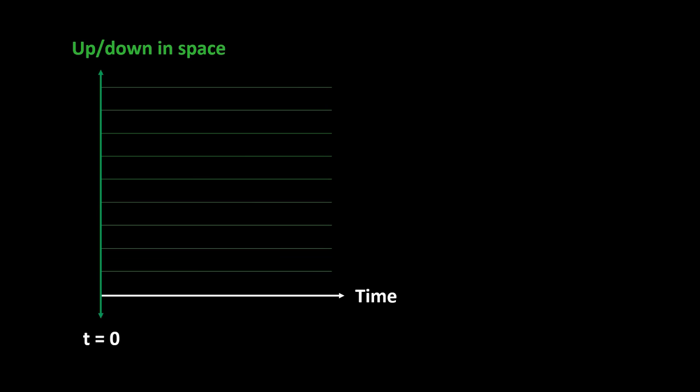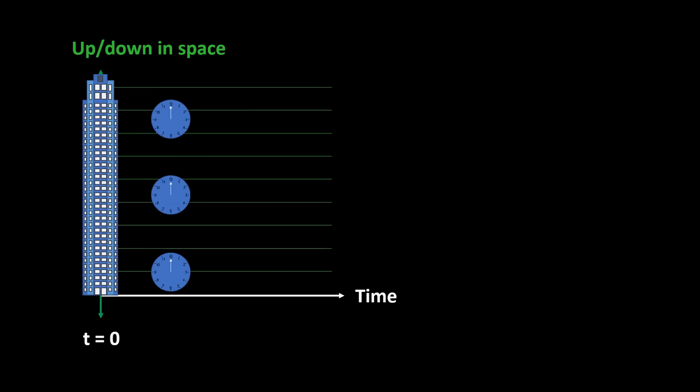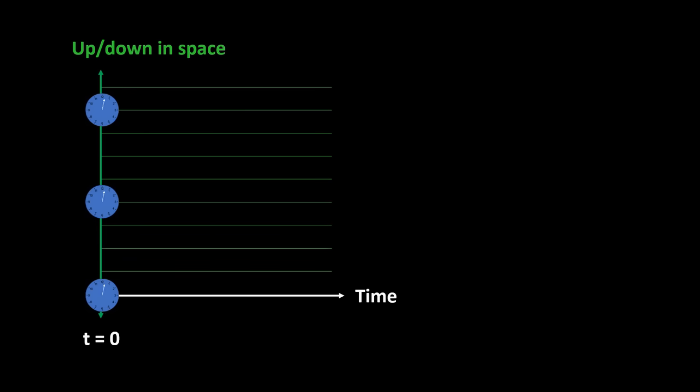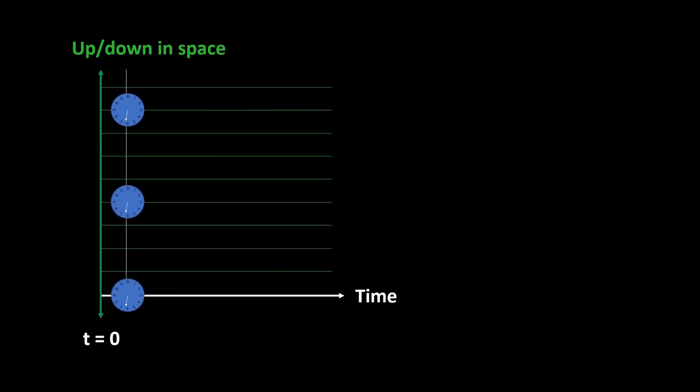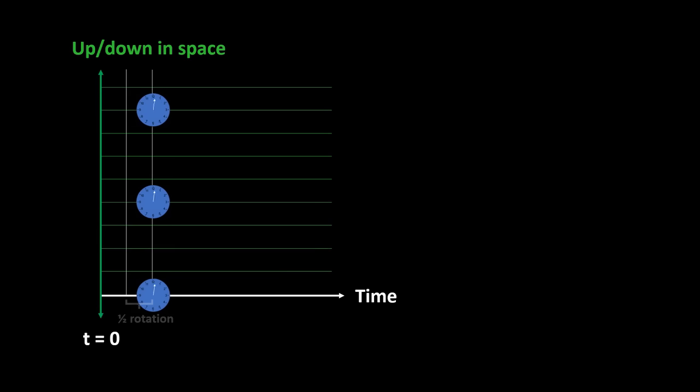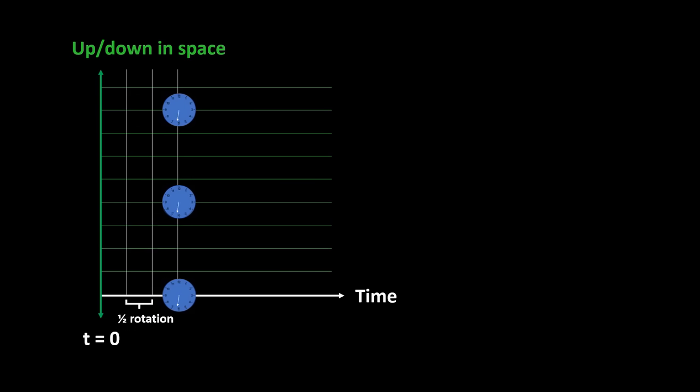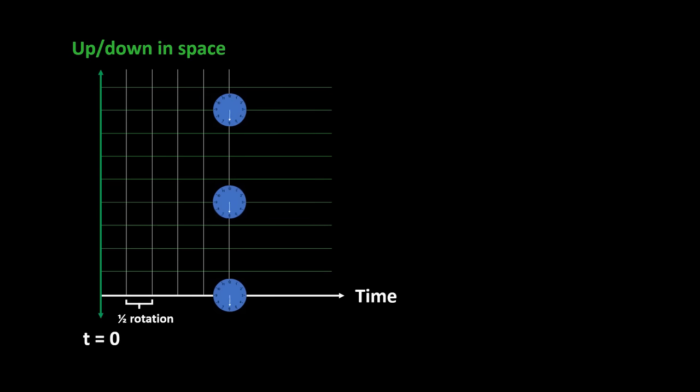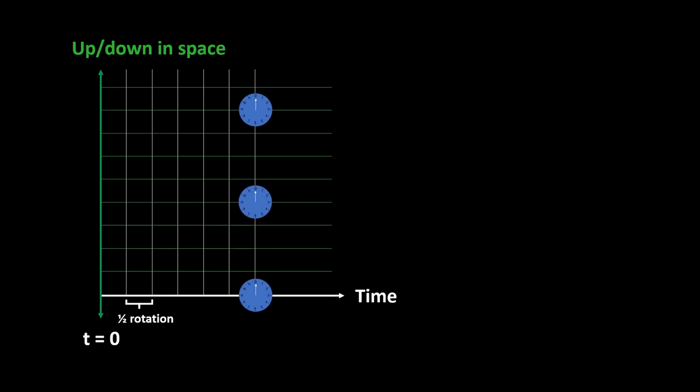First, let's get familiar with a spacetime diagram for uncurved spacetime. I'm just showing the relevant up-down direction here alongside time. Let's imagine that we have identical clocks on different floors of a skyscraper floating out in space far away from any other mass, and that they all start out synchronized at time equals 0. As the clocks tick, they move forward through time at an equal rate. I'm marking off a vertical line each time the clock on the ground floor makes 1/2 revolution, and since each other clock is on that line at the same time, they're all traveling through time at an equal rate all along the up-down dimension of space.